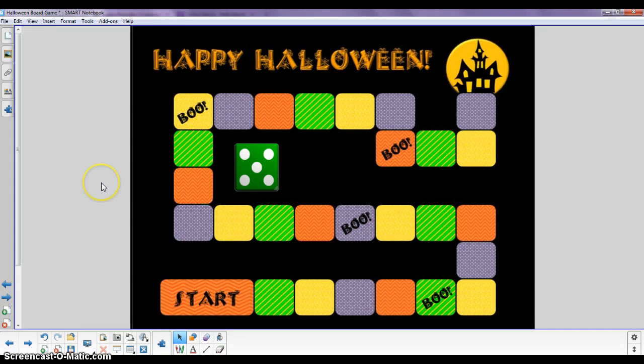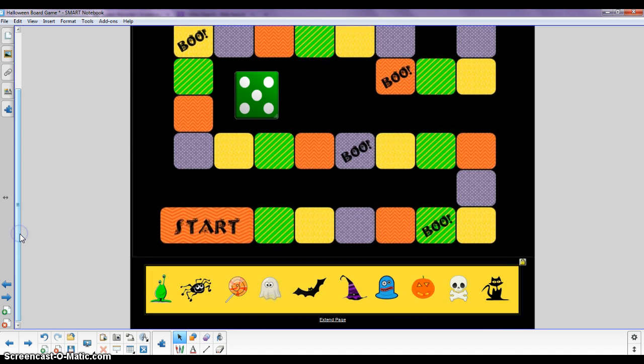This is what I would have on display when my students come in the room. I would go ahead and divide my class into teams. You can have up to 10, because if you scroll down here, you'll see that there are 10 game pieces that they can choose from to represent their team. So divide the class into teams, call them up to choose their game pieces, and all they do is just drag the game pieces they want up to the start space.